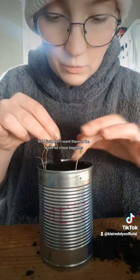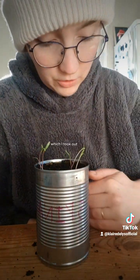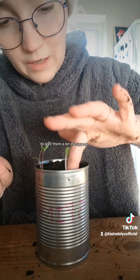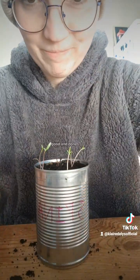But I just don't want them to be quite so close together, so I'm going to very gently separate them, and then I'm going to move all that soil, which I took out, back in there and try and just press it very lightly to give them a bit of support, because I don't want them to just flop around. They still need to be upright. Good, and done.